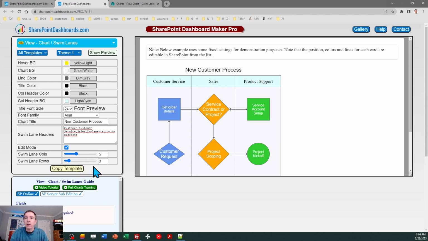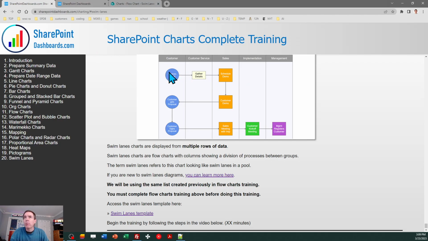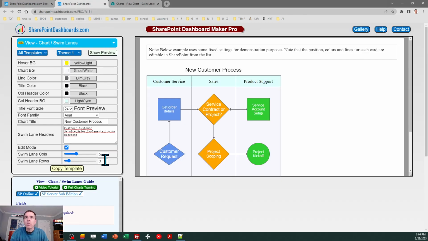Sliders being kind of fidgety. And then I need to know the number of rows as well. In the diagram that I'm going to do, I've got 3 rows. If you look at these shapes, it goes down to 3 rows. That's all that I need. So let me go ahead and set that as well. We're already set at 3. We should be good to go.